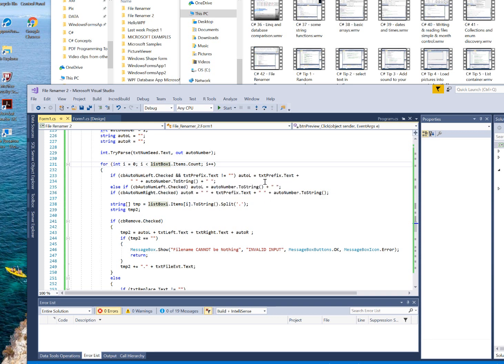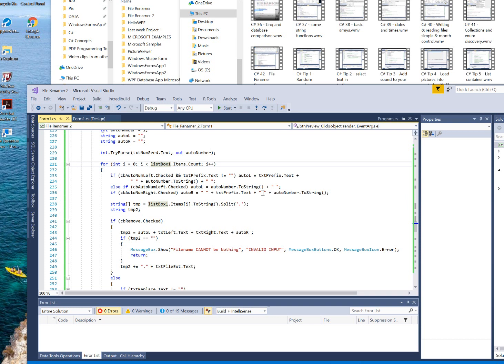And then it's going auto L equals prefix dot text plus the space plus auto number to string, etc. And then it's doing the same for the right checkbox. So this is basically just setting up our auto number string to work in a certain way. And again, it does this through every iteration of the loop.